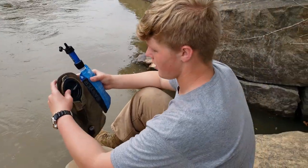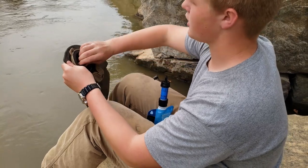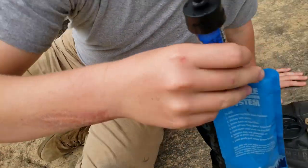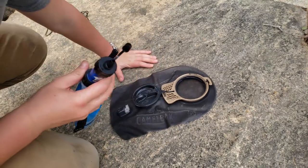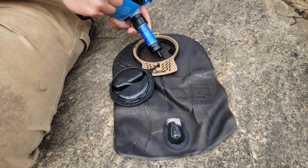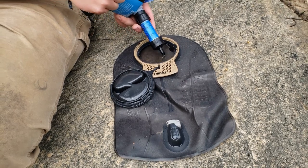So from here, I'm gonna take that, unscrew this. Good over here. Now we're on a little of an inclined plane here, so this is going to run downhill, which of course is going to fill to the bottom of my bladder. So this is how this works.